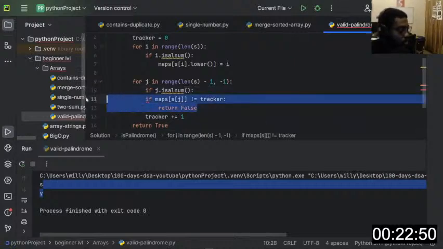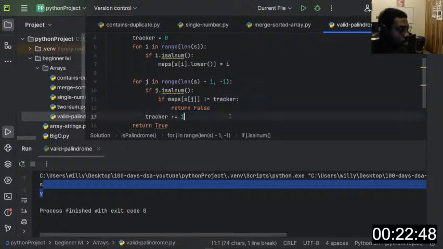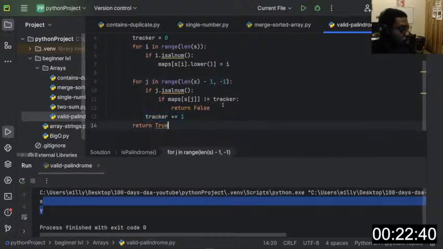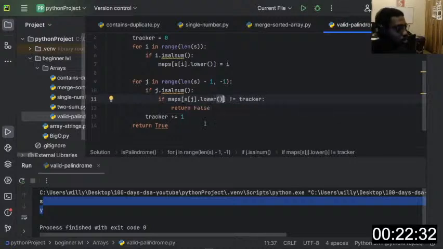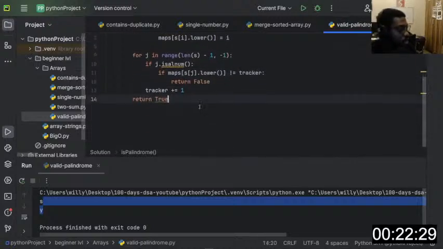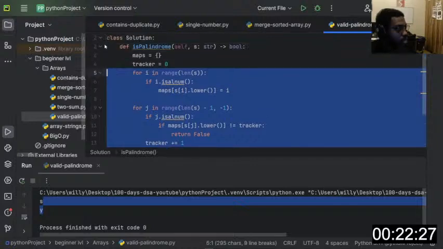So we'll just say like this. Tracker has to increase. Here we return true. Tracker has to increase. If this j is alphanumeric, j dot lower, so we are reducing to a lowercase. Okay, I think this should work.